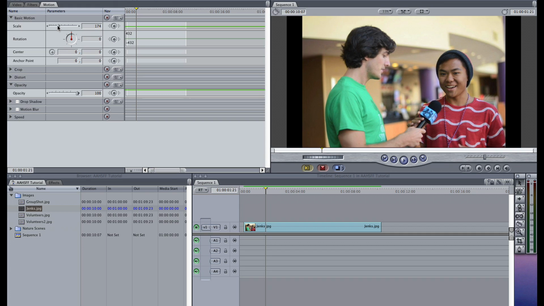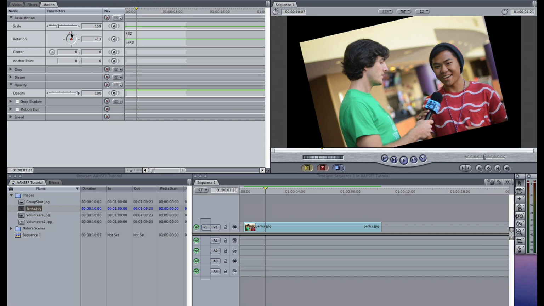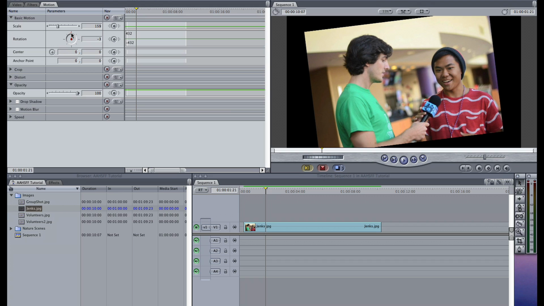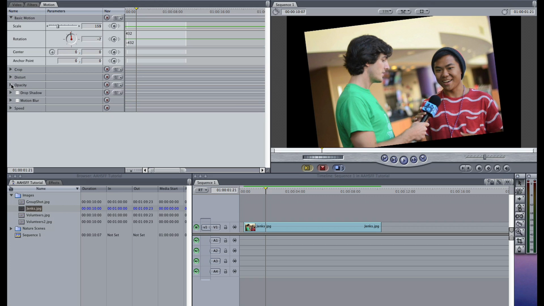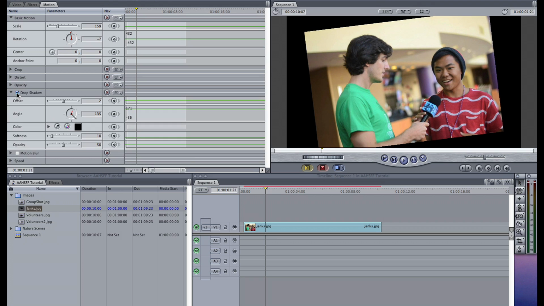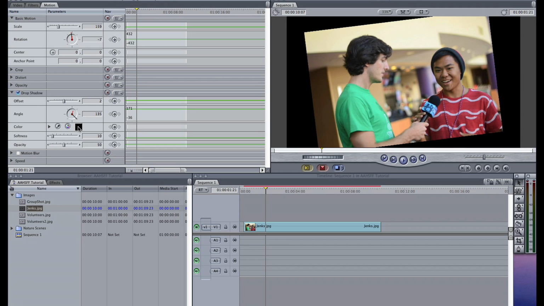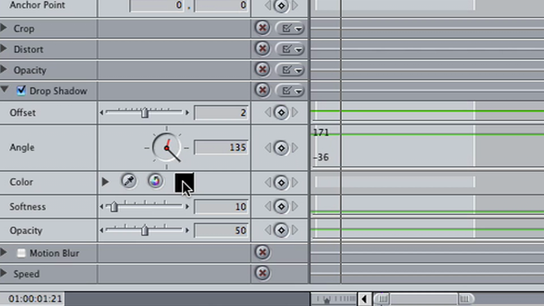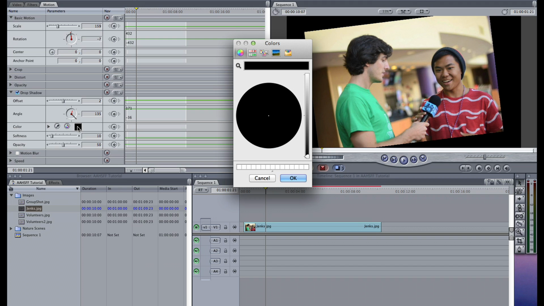To show you how to add style to your pieces, I'm going to scale down the image in the timeline. The circle underneath is the rotation, and with this you can tilt images. Drop shadows are popular for text to help them stand out against an image, but they can also be used for images just like this. So make sure you click the box before the drop shadow to start working on it. Then what I like to do is change the color. Since the background is black, I'll pick something else. Then the drop shadow appears behind the image.